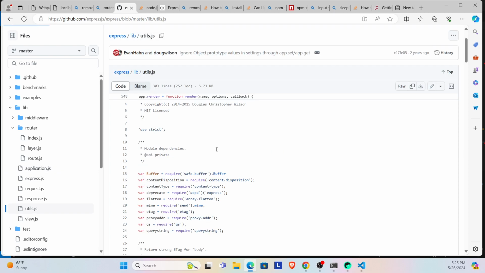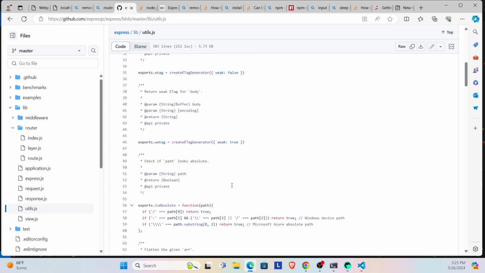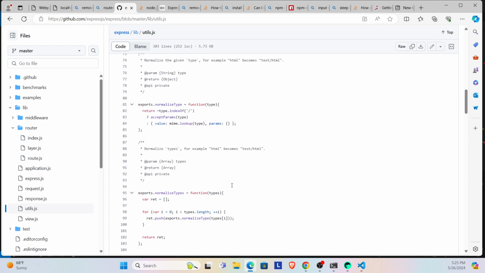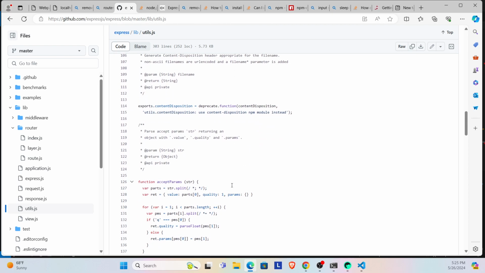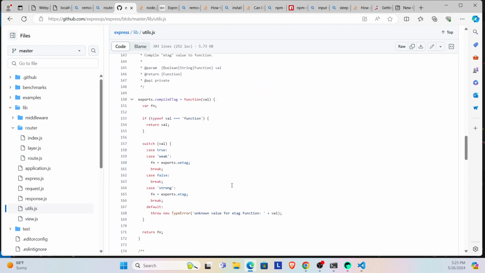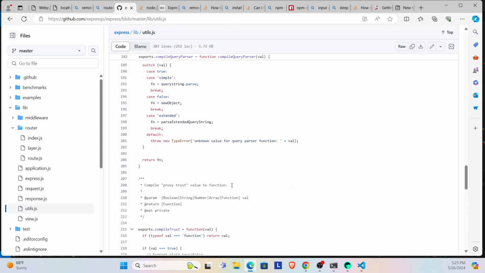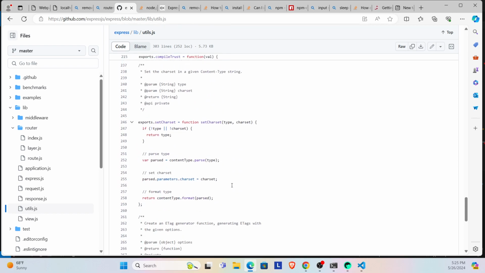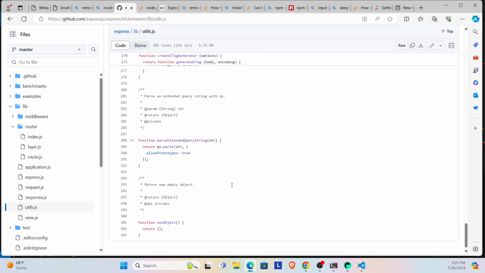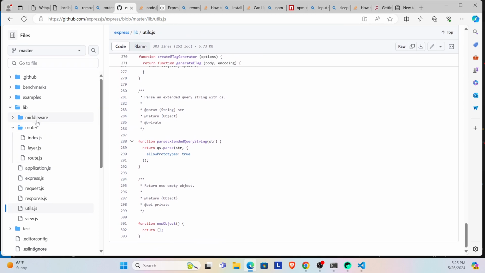Utils, buffer, etag, is absolute, normalize types, content disposition, accept params, compile etag. Create etag.